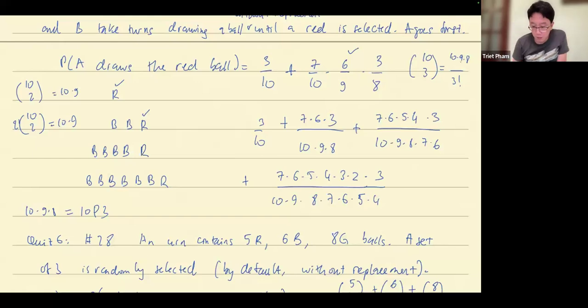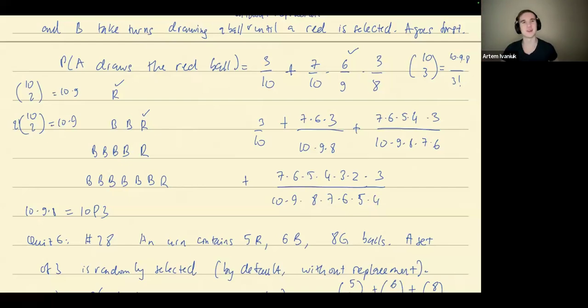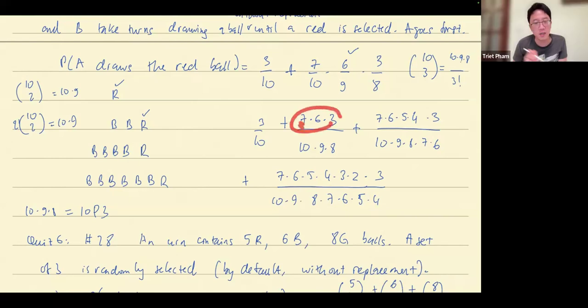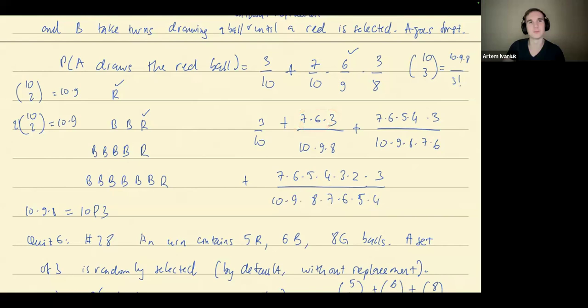No. So the top also has an order built in, because here we clearly mean the first draw has 7 choices of black, the second draw has 6 choices of black. You see, because basically what we're doing here is the multiplication principle. And the multiplication principle says so many choices on the first group, so many choices on the second group, so many choices on the third group. So in a way, the multiplication principle has order built into it. The n factorial is built out of the multiplication principle, do you notice? So to do this, we already say the first term must have 7 choices, etc. Right? Okay, got it.